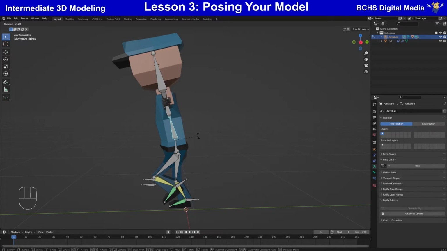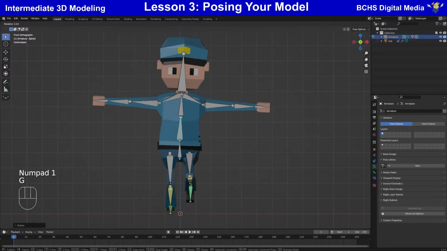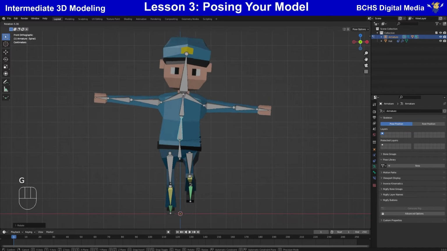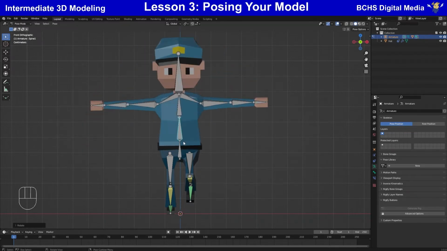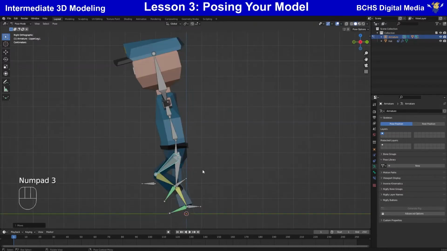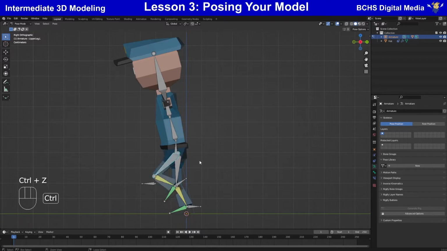You have to be very careful. It also depends on your view. So in right view, notice that I can just tilt this, I move it up and down. But if I go to front, now I'm rotating around this axis. So it depends on your view and where the bone is positioned. So now this one, notice, I can move it. If I snap down, this one moves, mainly because it's not attached to the root bone, it is offset, which is great.